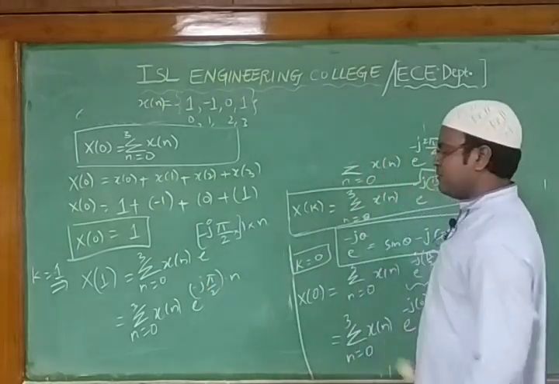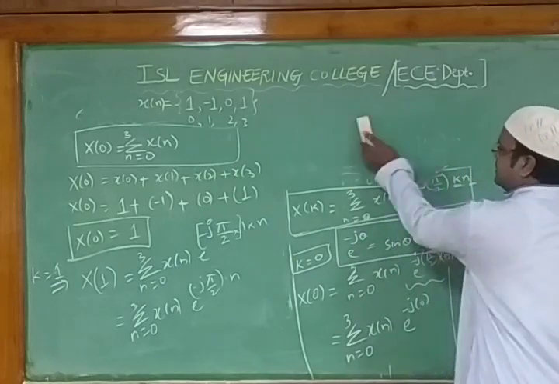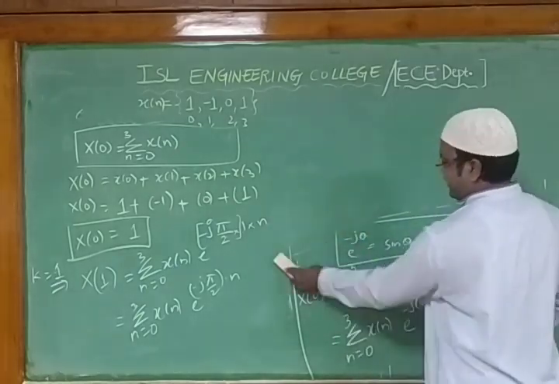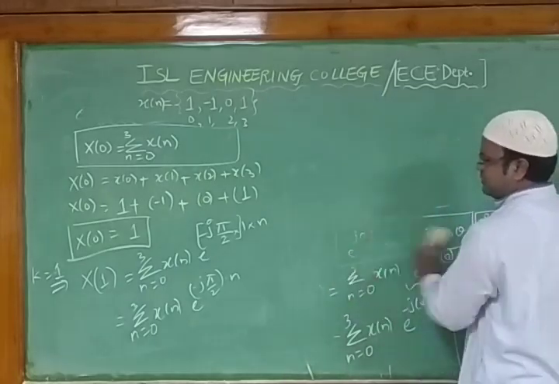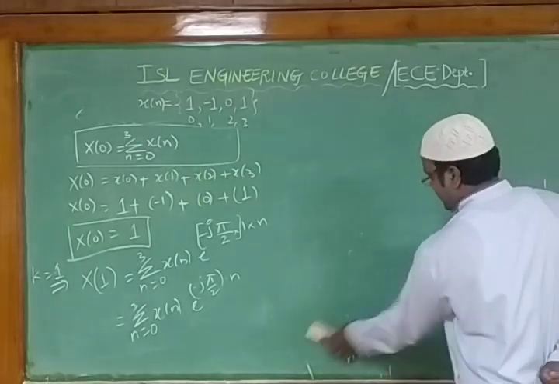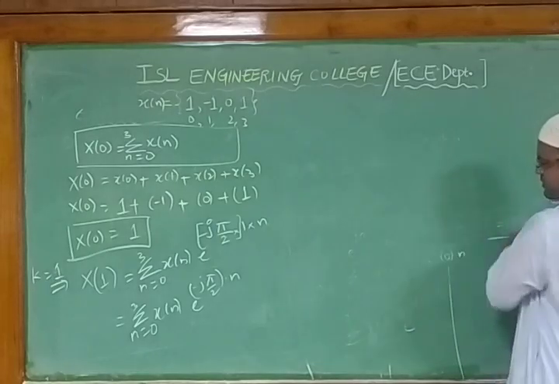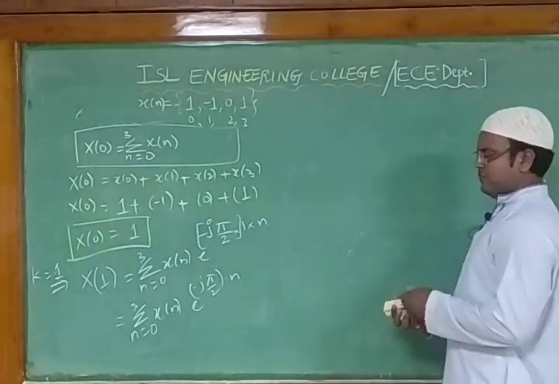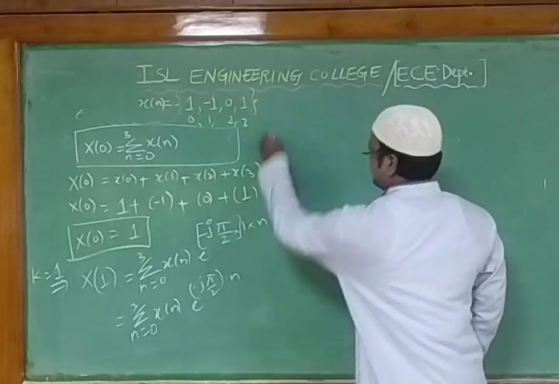So what can I write for this? I can mention that number in terms of exponential factor. So how do we mention? We have to put all those values starting from 0, 1, 2, 3, because we had 4 samples, so we'll start from 0 to 3. So we'll put that same number.